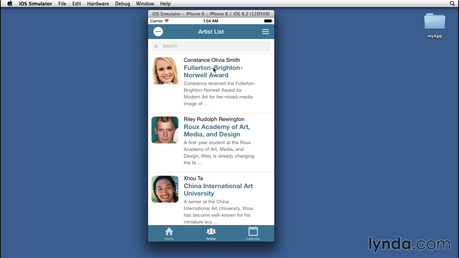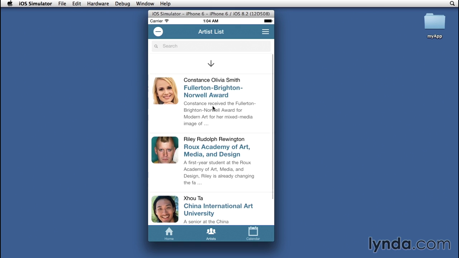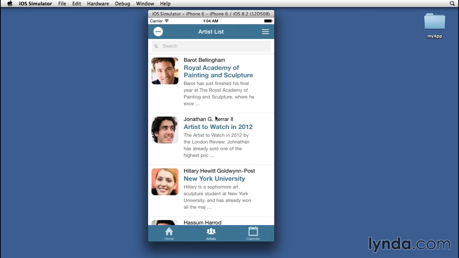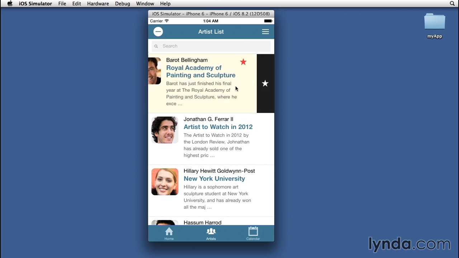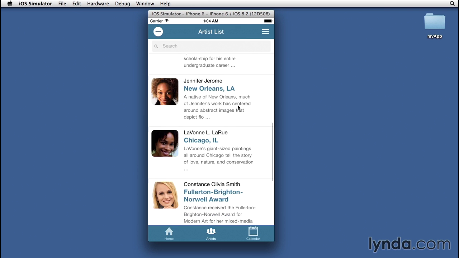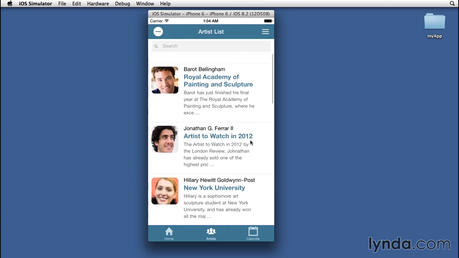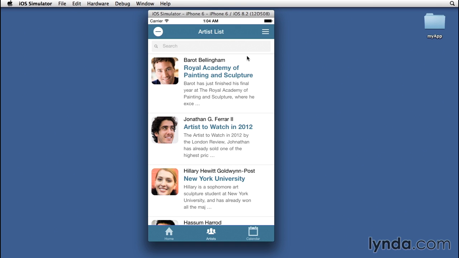Notice that all I have to do to get the data back is just click and drag down. You see that icon appear with the arrow. And when you let it go, it does a little bit of a reload and all the information reappears again. So this will reset any of our stars and anything that we do in the application. Let's go ahead and move it back. And if I pull to refresh, it'll clear everything out and give me the data back.